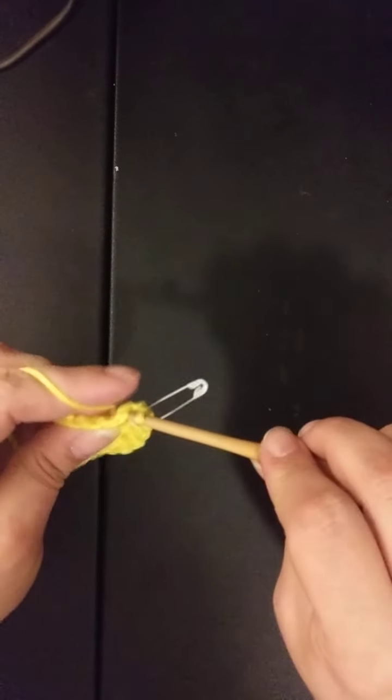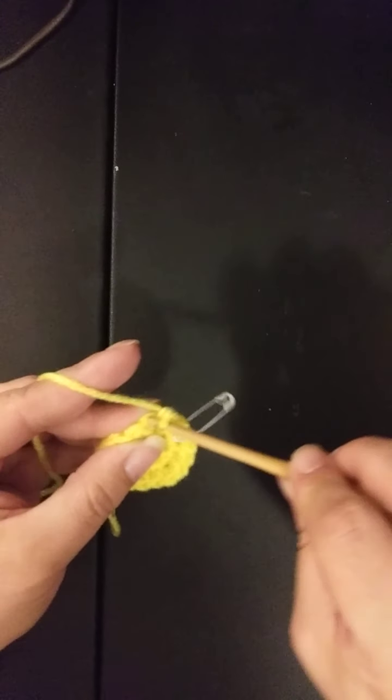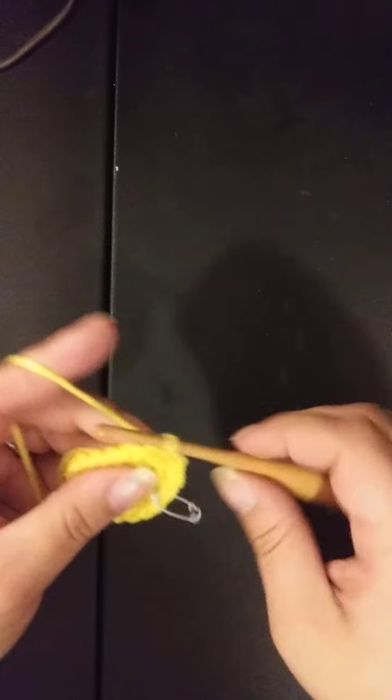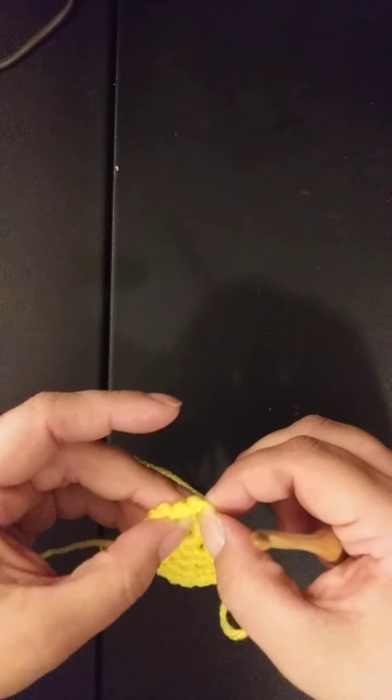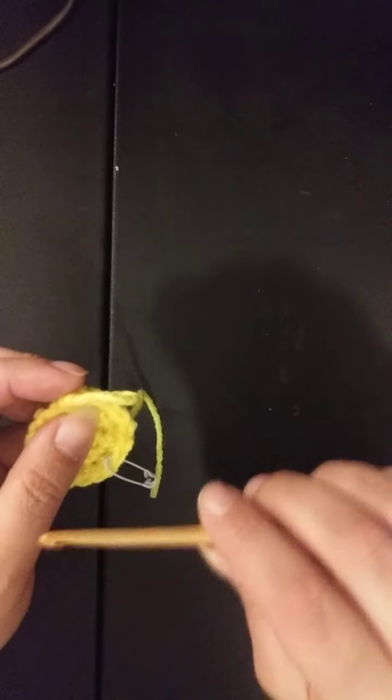Just mark it, and then I'm going to single crochet into the next stitch once, and in the next stitch I'm going to put two single crochet. So there's one and two, and I'm going to repeat that around. One single crochet, one single crochet, and then two single crochet into the next stitch. One, one, two. One, one, two. So repeat that all the way around, and you should have a total of 24 stitches, ending with two single crochet into that last stitch. And I'll meet you back at the end.